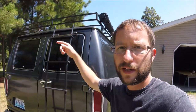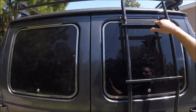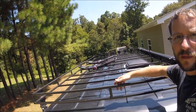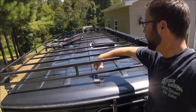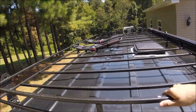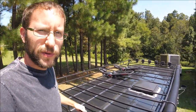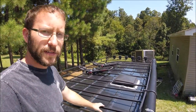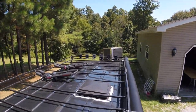When I get up here and load the kayaks, it's really tough to walk around up here between all of these pieces of square tubing. You can see I've got dents all in the roof here from where I end up walking on the roof, and I'm just kind of tired of it. It's hard to do when you're up here trying to wrestle those kayaks and not step in between those. Try to step on top of them and not dent the roof. It's just a hassle.